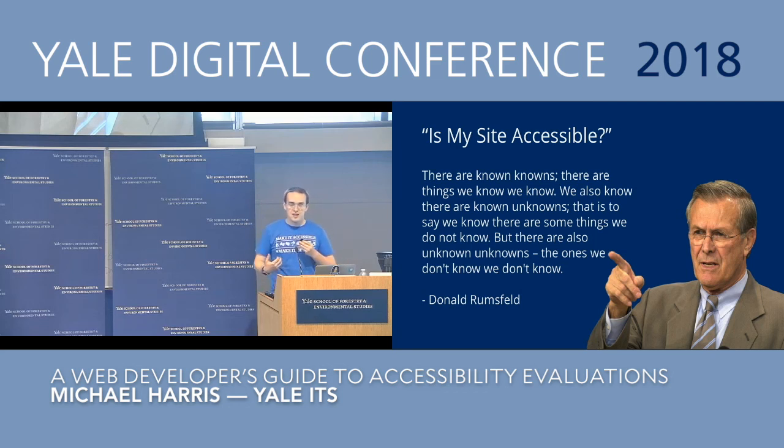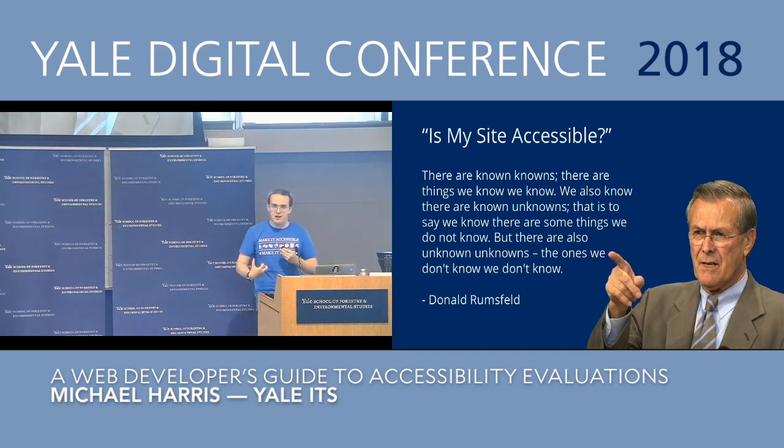Developers and project owners don't know what they don't know. They don't know whether their thing is accessible or not. Having these accessibility requirements is great because it's a standard we should be meeting, but you tell people your product should be accessible, and they say, I don't even know where to begin. This is always a developer's reaction when they find out that they have to do accessibility, and then it's my response. I looked for other quotes from Bush era figures, and this is the one that I thought was most appropriate.